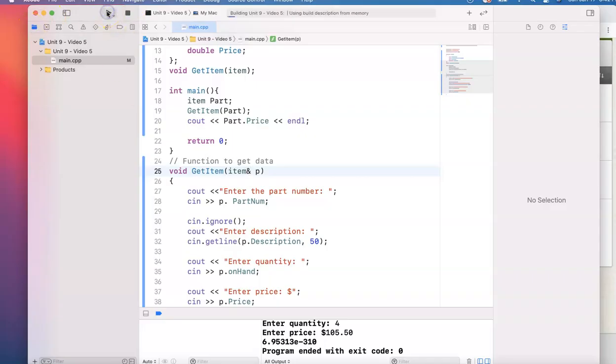Run it. File save. Run it. Failed. And P. Build fail.